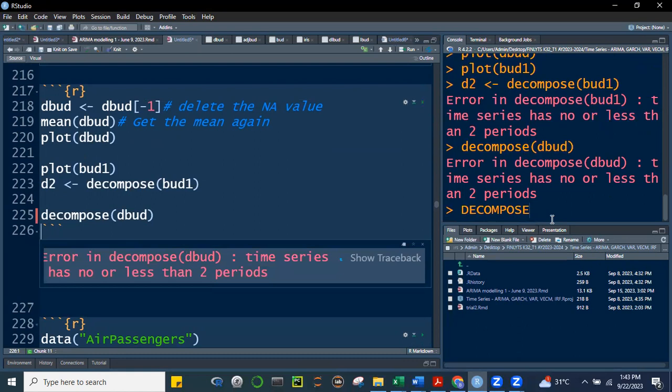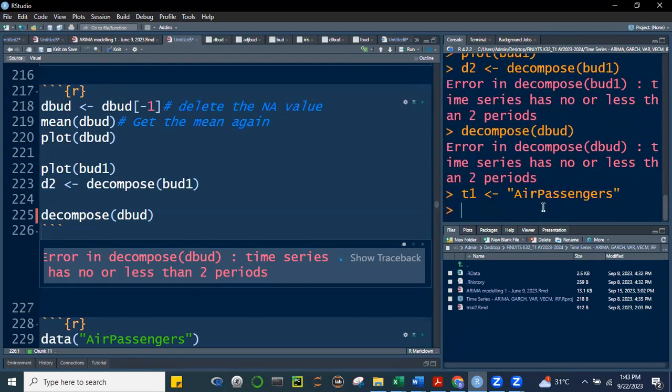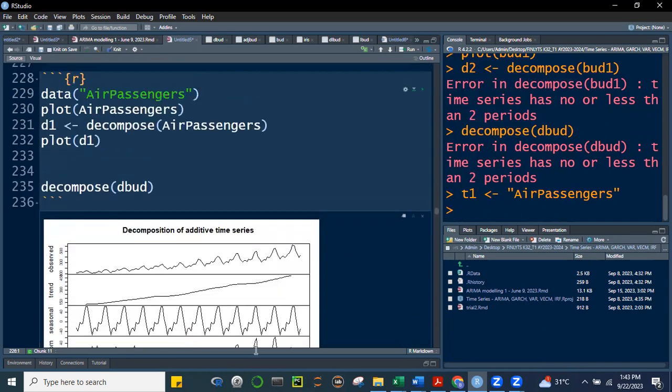However, if we, let me do this. Let me see if we can, T1 is minus, I don't think we will be able to do this. Air passengers. So I'm creating T1 as an object for air passengers.